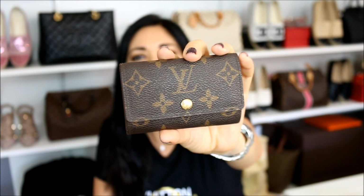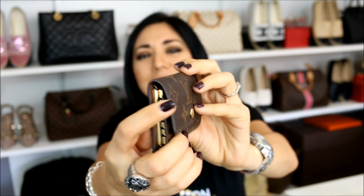And yes, it's starting to peel. It doesn't look as attractive as it once did once upon a time. But like I said before, for having had it for 10 plus years and using it the way that I do, I don't baby this item by any means whatsoever, and I think it is just a fantastic, fantastic piece. And I even got it a little hot stamp there. Usually I'm not too crazy about getting anything hot stamped. It has to be something that I will forever have in my collection, hence why I got it monogrammed. Alright, so the 6-ring key holder from Louis Vuitton.